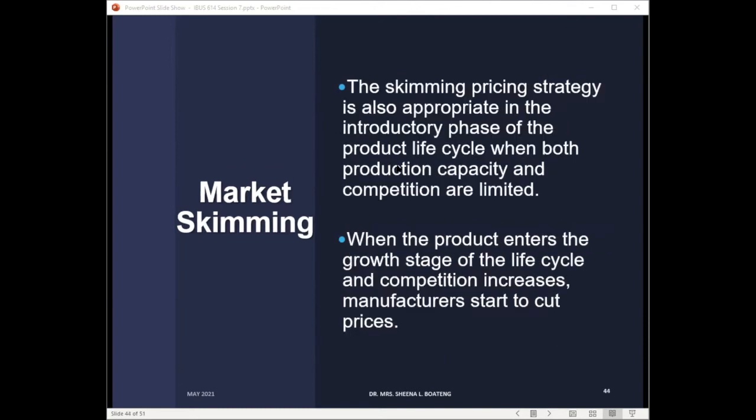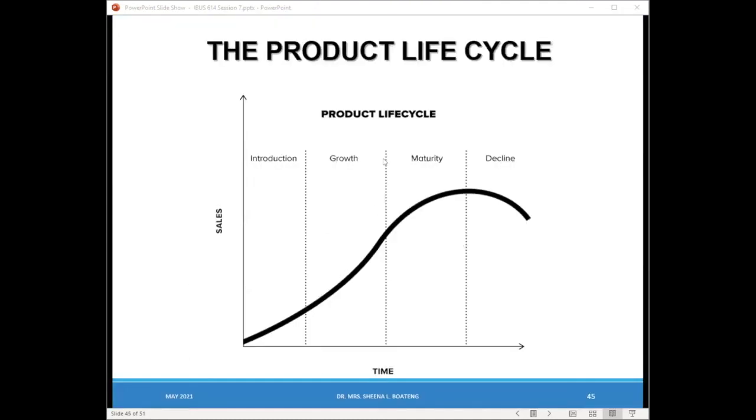And in terms of the skimming pricing strategy, firms would usually benefit from this strategy when the product is in its introductory stage of the product life cycle. Now, when we talk about the product life cycle, it proceeds in 4 stages in relation to the sales of the item over time. So when the product is introduced, you realize that there are few people who know about it, and therefore it has not gained much traction in terms of the marketplace. So sales are somewhat low.